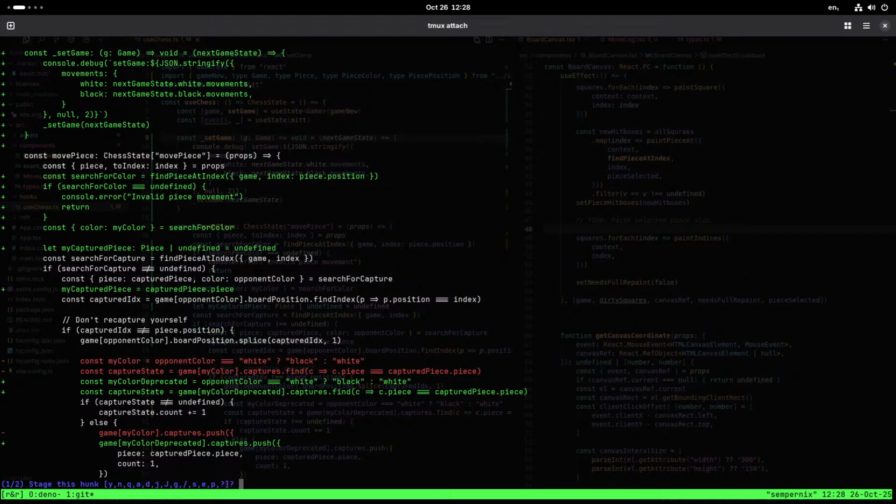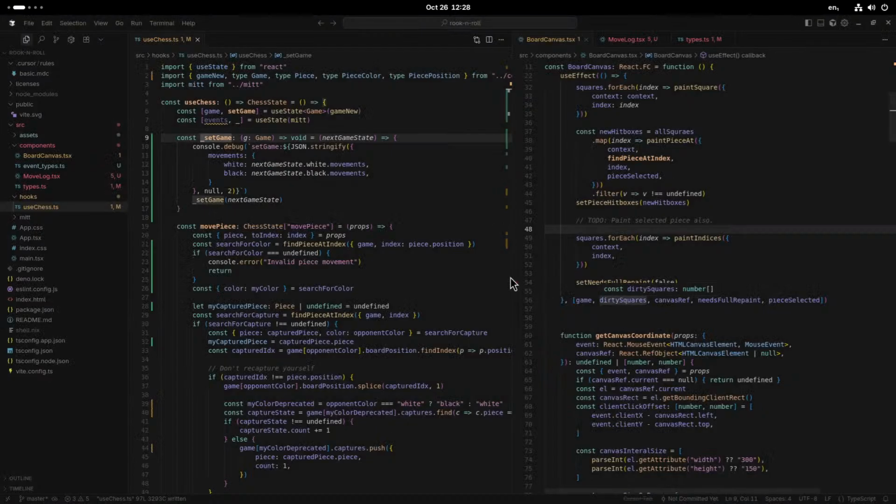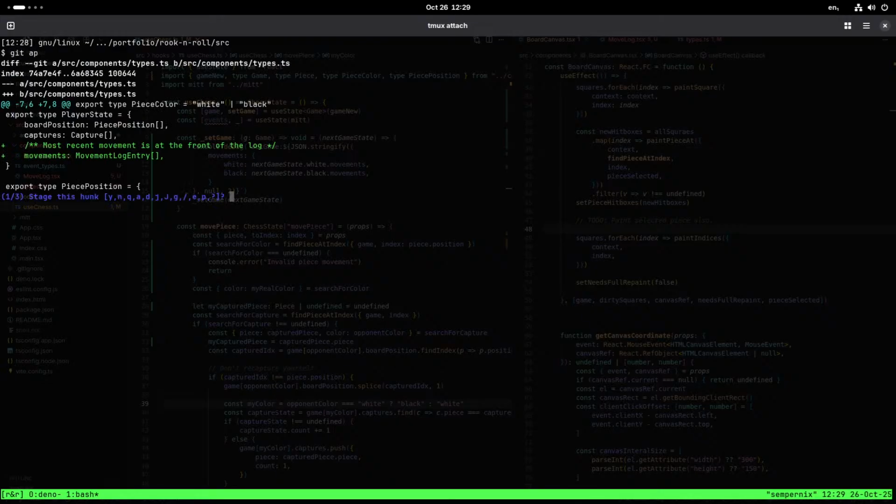Wait. This is suspicious a little bit. Oh no, okay, yeah, right here we're just doing the necessary stuff. You know what? We're going to make some changes here. We're going to change things back. Where's deprecated? My color. My real color. My color deprecated. We're going to change it back. Because I don't want to get confused here.